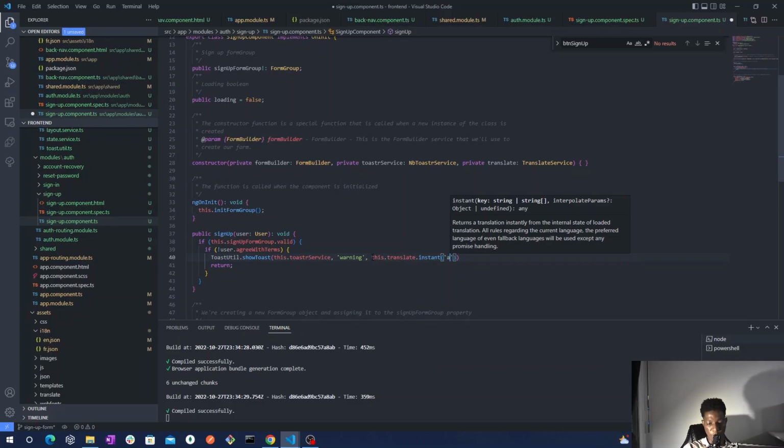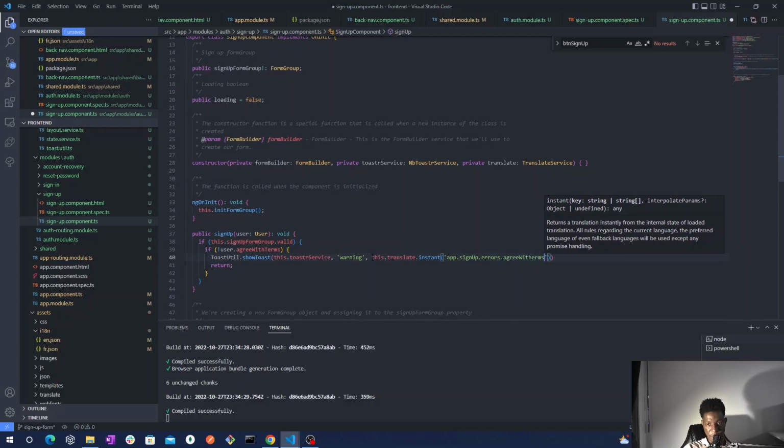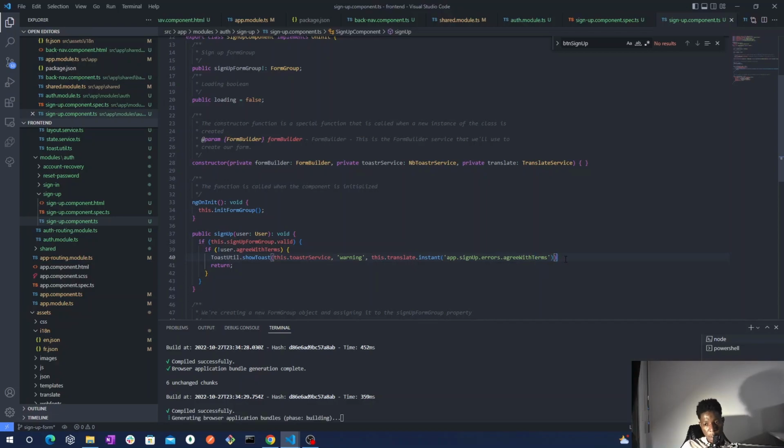The key will be app sign up, error, agree with terms, to translate to show the toast.